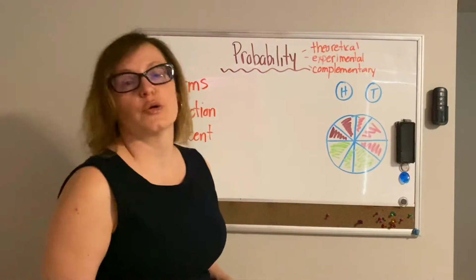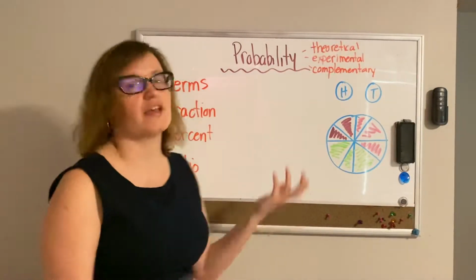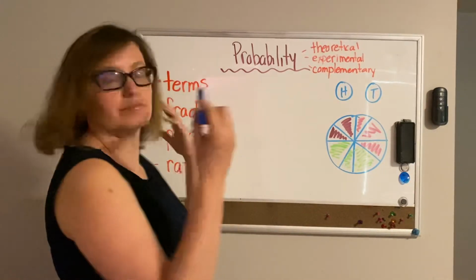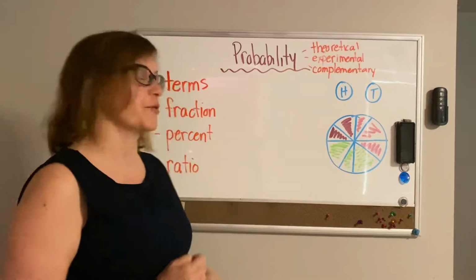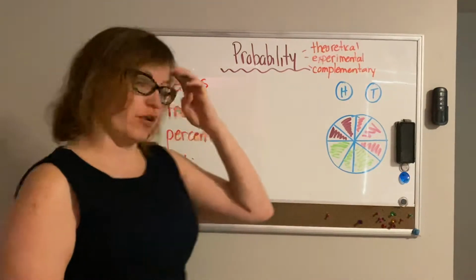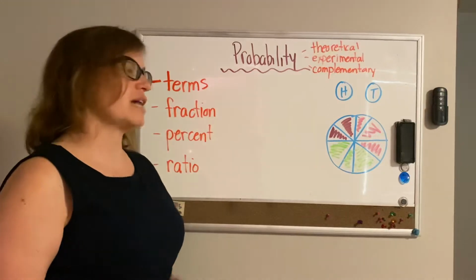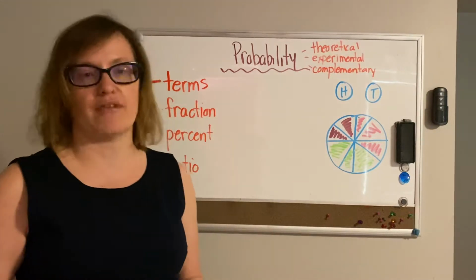For this week, we're going to start to explore probability. This is something that you've been looking at every year in mathematics, and we're just going to continue on with what you already know. So one of the things that you've already always talked about are the terms related to probability. So thinking about an event and the likeliness of that event occurring.